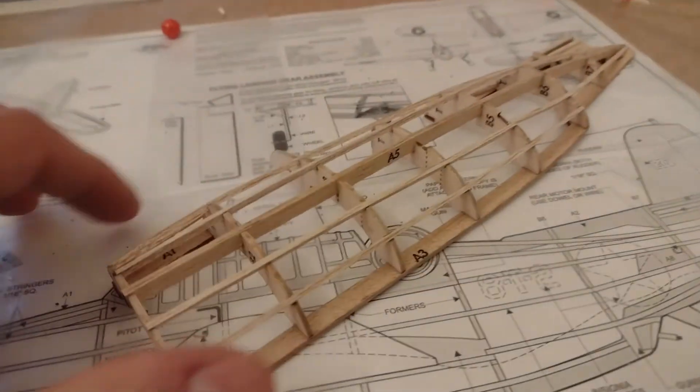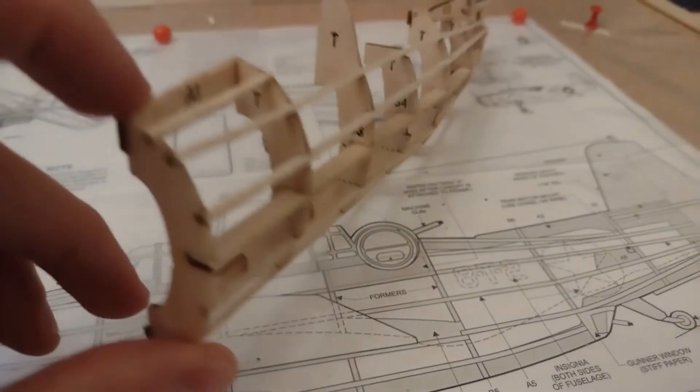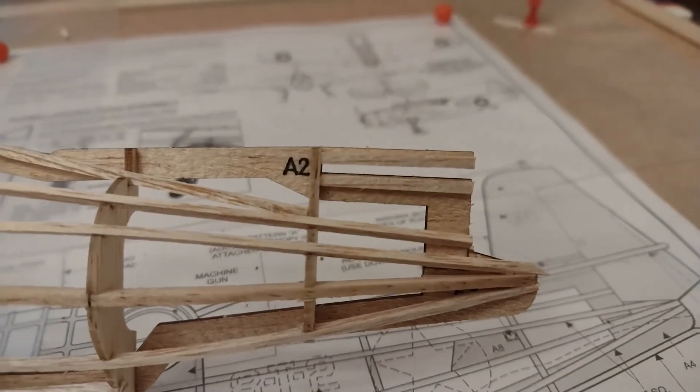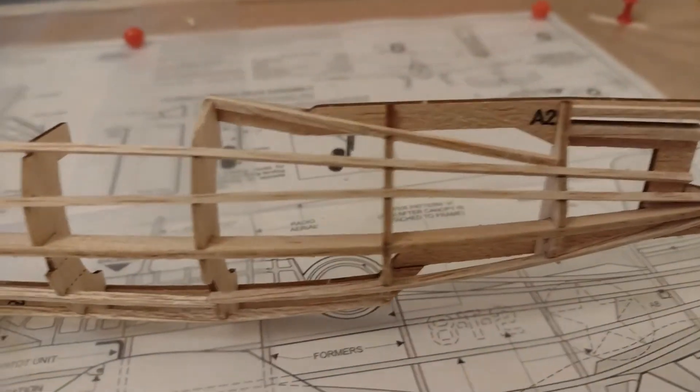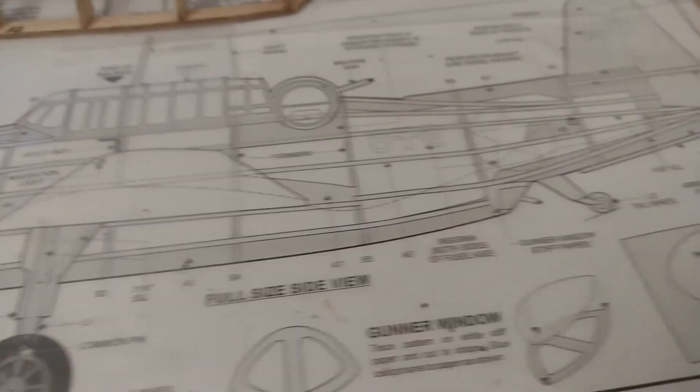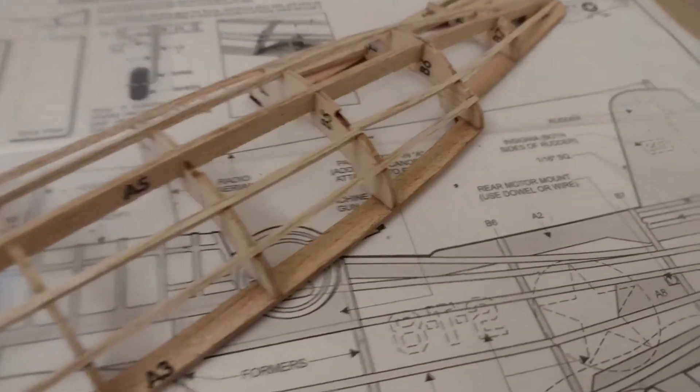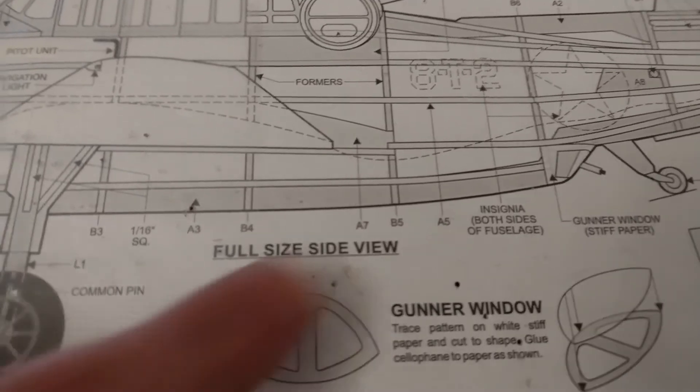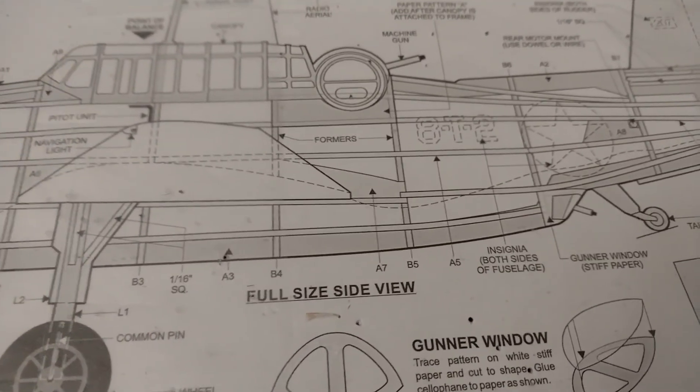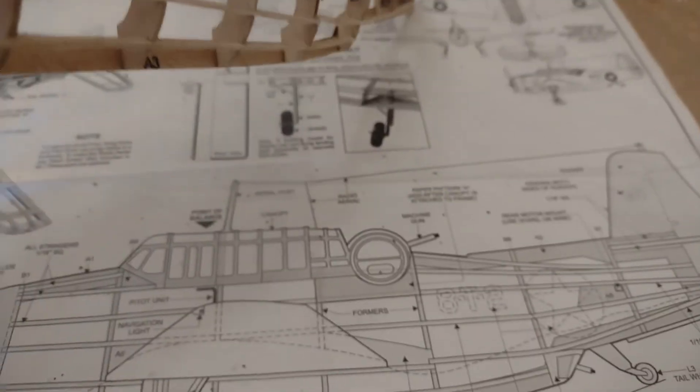Here is half of the fuselage that I put together. As you can see, it starts to get the shape with reinforcements in the back. The longer stringers are going along the fuselage. I turned the plan over to see exactly where they'd go and they fit in quite nicely. I found out what those gaps are for—piece A7 will be holding the wing in place.